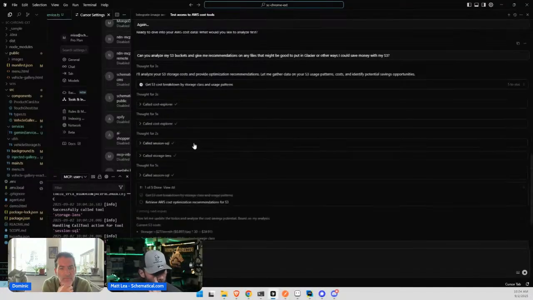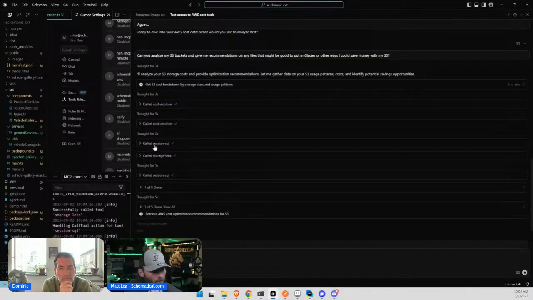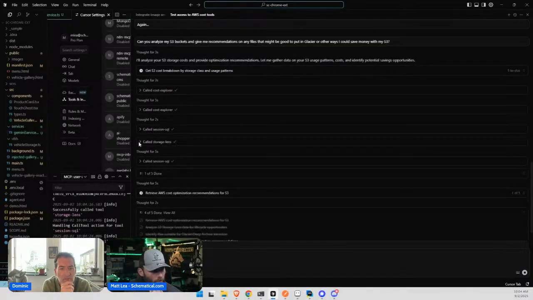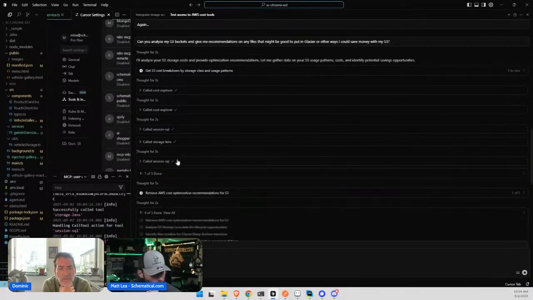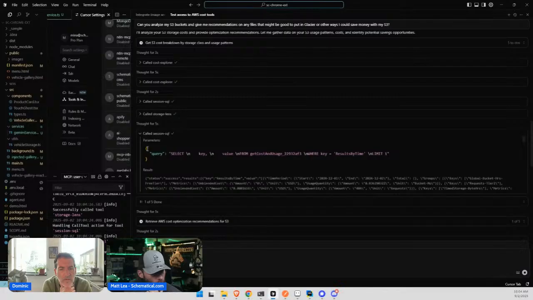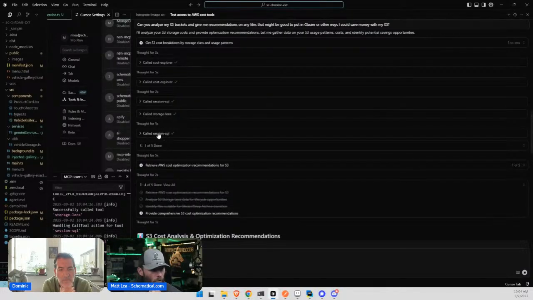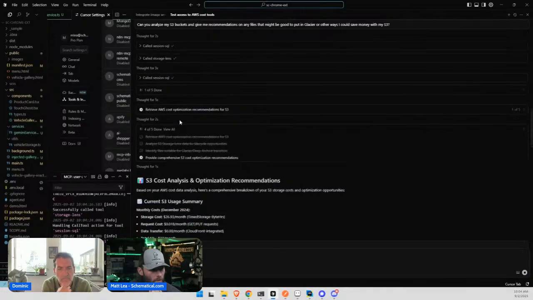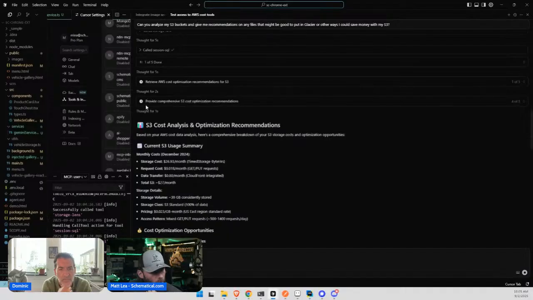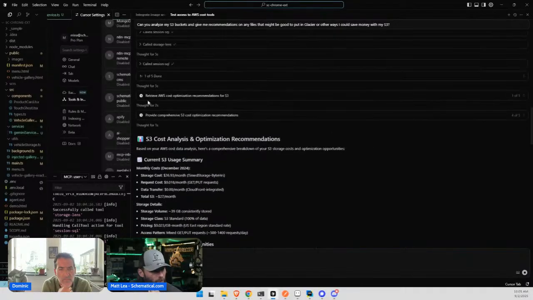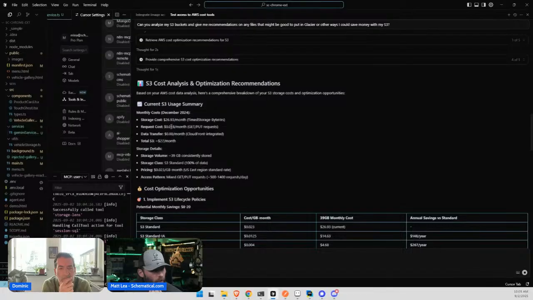Oh well. Either way, it called Cost Explorer, called Session SQL. I don't know why it did that. Storage Lens. Yeah, that's kind of nice. With Storage Lens, it wrote a query that gets the storage lens by bucket. I wonder what it's doing with SQL here. Oh, okay, that makes sense. Session SQL is storing information because it's likely not used to an LLM with such a big context window. Either way, it analyzed. It keeps pulling the steps off the screen as I'm reading them, sorry. But either way, it gave us a report.